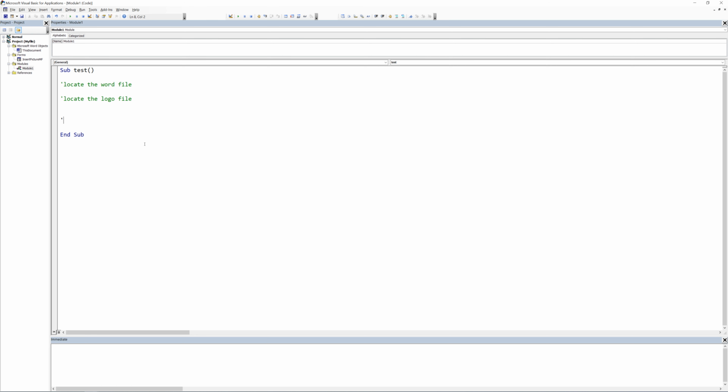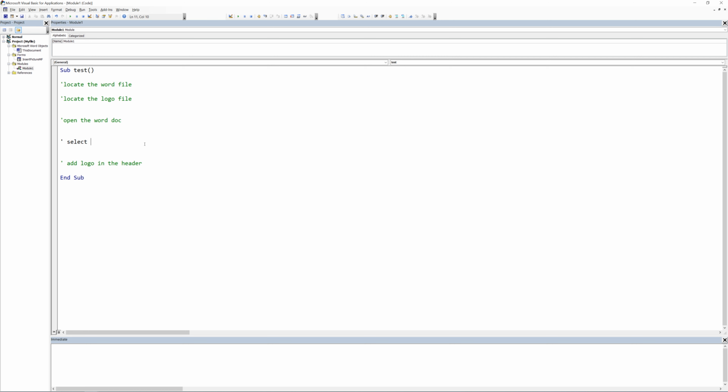So firstly, we open the Word document, and then, for example, add the logo in the header. We can select the header firstly, and then we can add the logo.